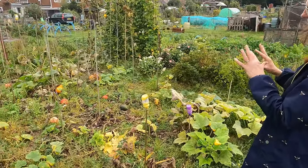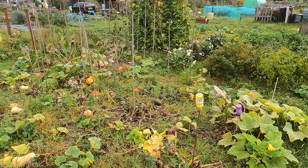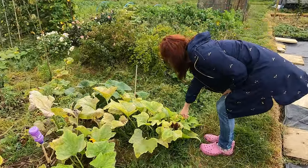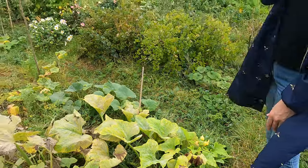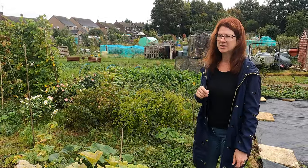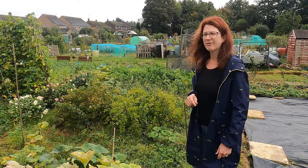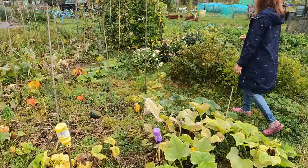In this area where I have my courgettes, you can see all the squash plants have really died off. The squash and pumpkins are just sitting there curing a little bit longer until I harvest them, which I'll do by the end of the month. My courgettes have pretty much slowed off — I've got a few little ones coming, including the patty pan ones. I'll leave them until the frost because even if I only get some small ones, it's still food. This area definitely needs weeding — it's looking quite shabby.